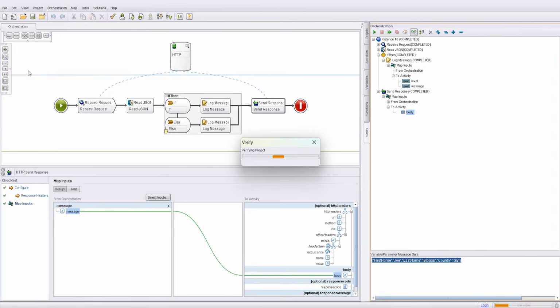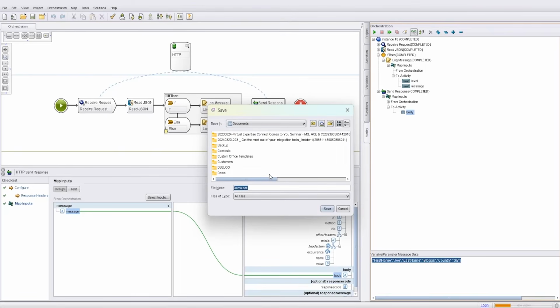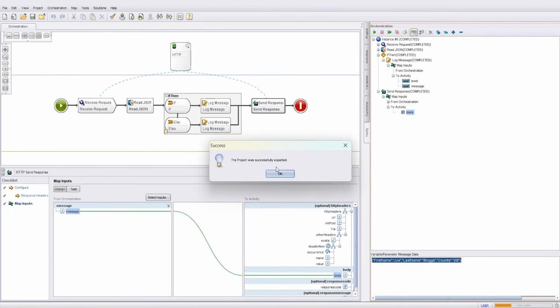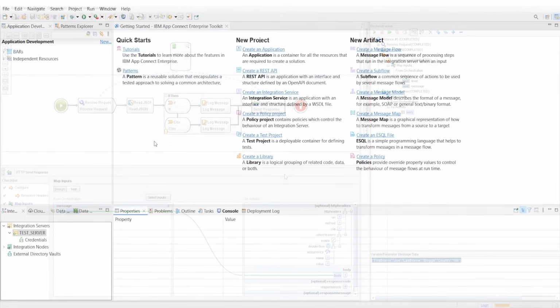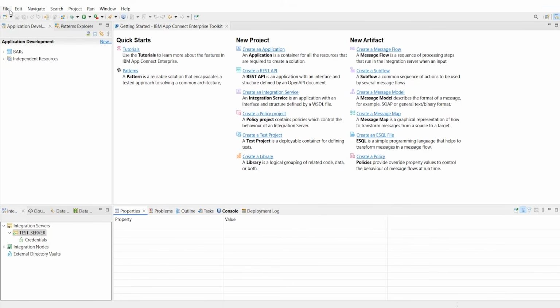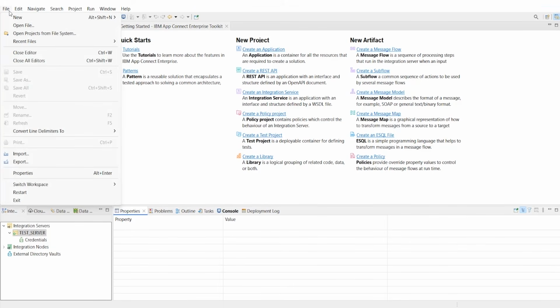The next stage of our conversion demo is to explore a plugin archive file containing all the details of the orchestrations in the current project. We're saving this PAR file to a directory on the local disk system, which will then be imported into the App Connect Enterprise Toolkit. Switching to the App Connect Enterprise Toolkit, we will begin by exploring the new conversion option from the File Import menu.